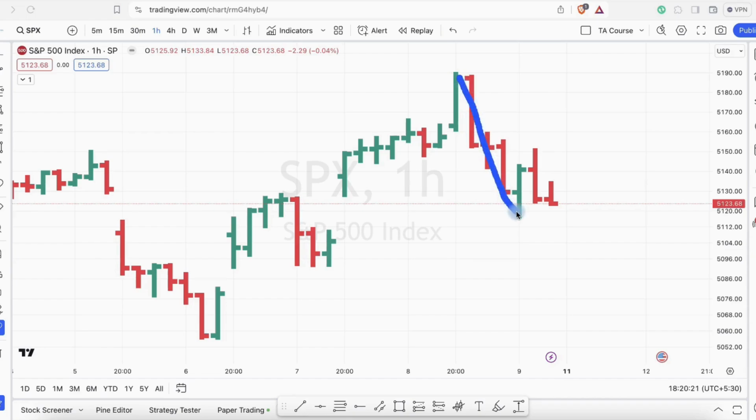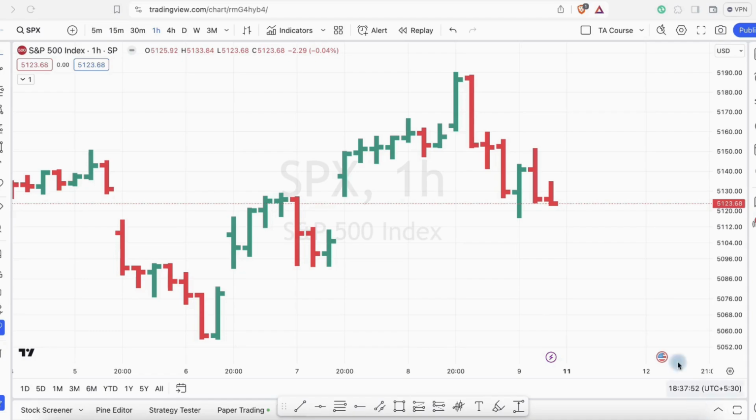Here this is all red till this point. This is A. And then we have a green bar. This is B. And then we can see C seems to be starting. So this will be A, this will be B, and this might be C. As we will see later on, this correction is very difficult to predict, and there are many different forms of this ABC correction. But overall we can see that the primary trend seemed to be up in this case, with 5 waves up and then 3 waves down seeming to evolve. So this is how we try to look at charts and identify waves.